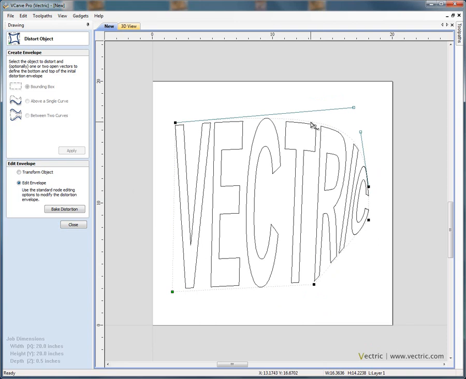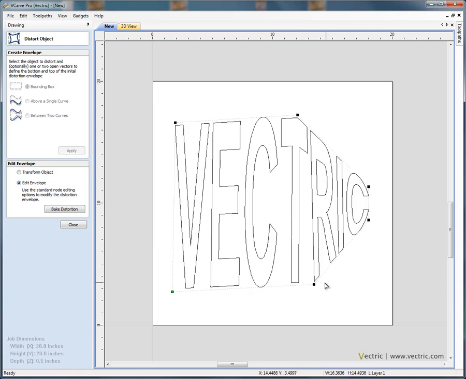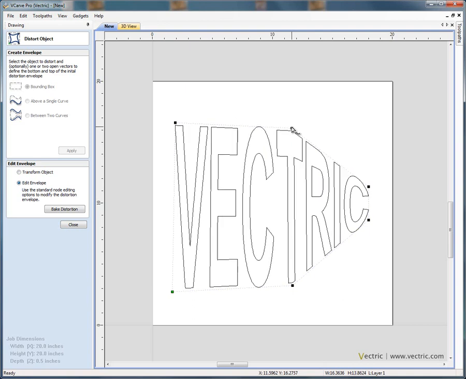We could do the same on the top. We could say convert this back to a line and insert a point, or press the letter I and just click and drag to change the perspective and change the way that the text appears in the 2D view. So it's great for artistic designs, great for sign making, very quick and easy to use, and you can get some very interesting results. When you've finished editing a particular project, we can say bake the distorted object.